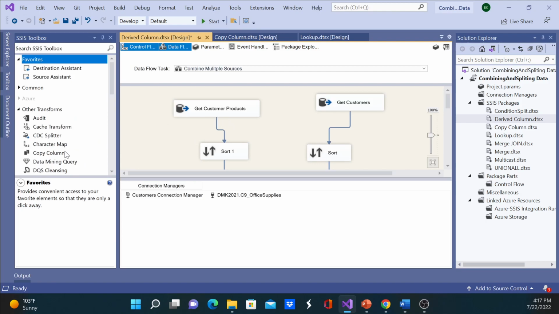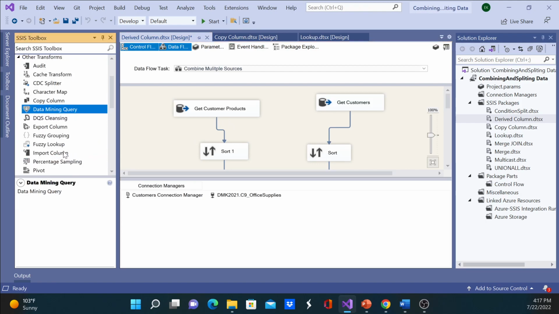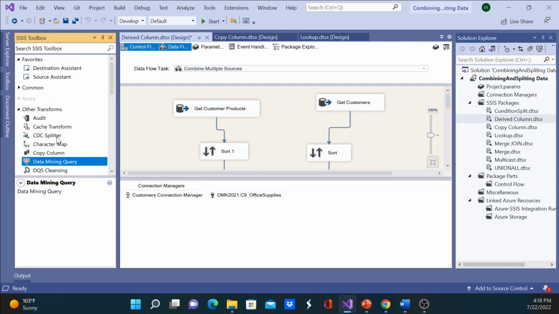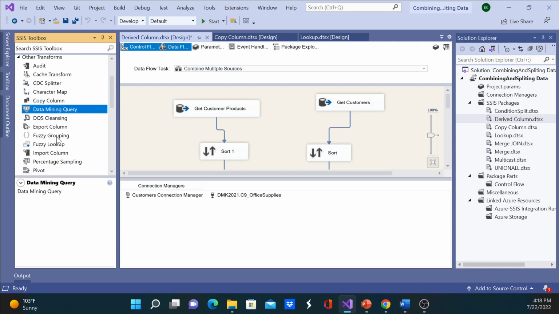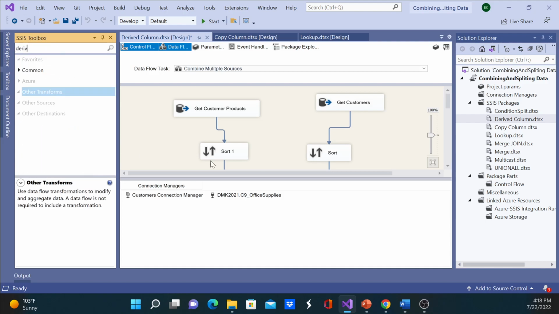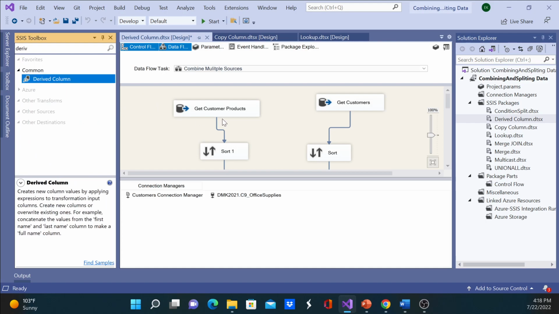Once I'm in there, I should be able to see the derived column. It was hiding from me, so I'll type derived, and it should be under Common. It was there, but I couldn't see it.